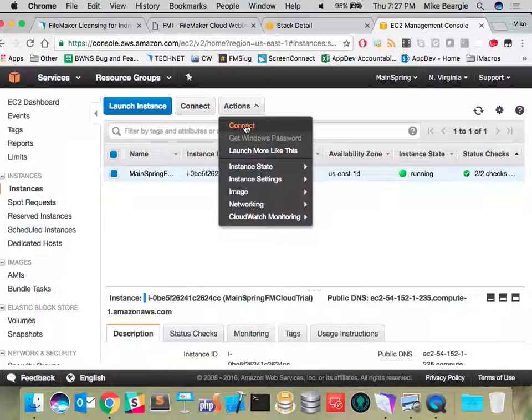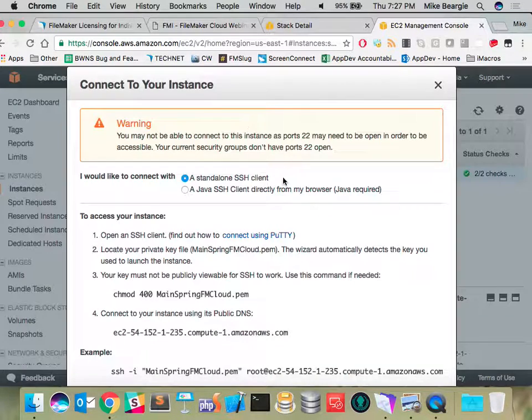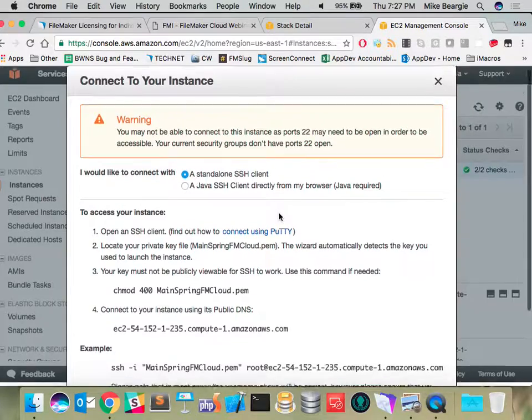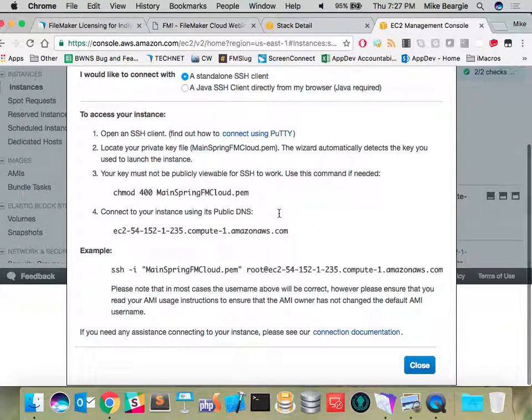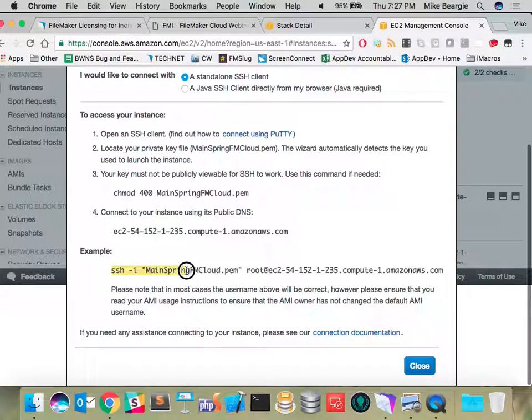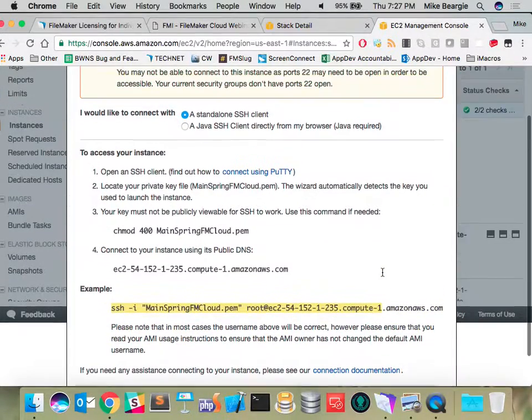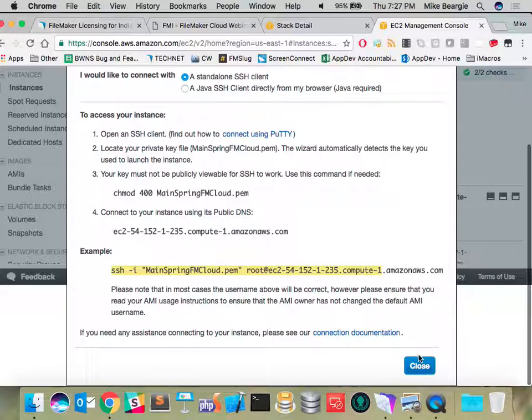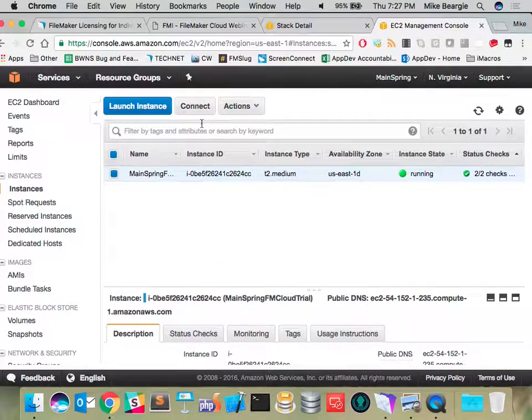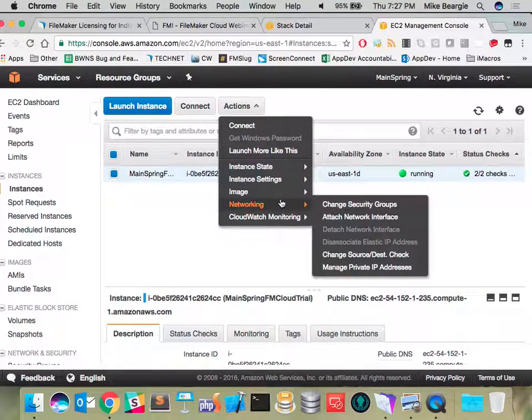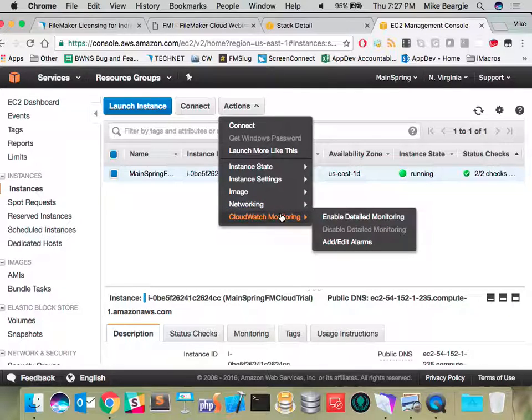So let's see if I can connect. We're in the Amazon admin console now. SSH... no, I don't want to do SSH. I forget if there's remote.